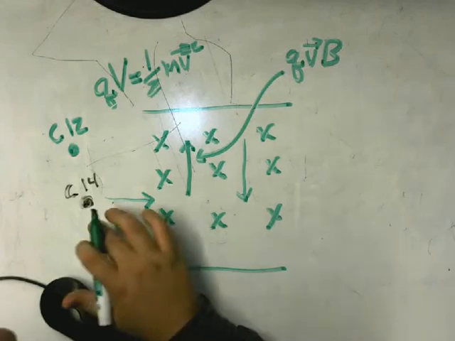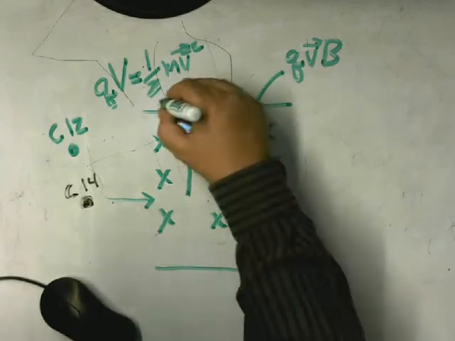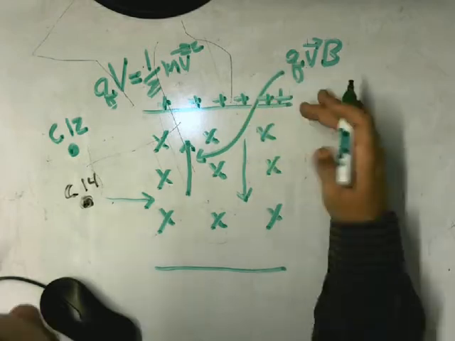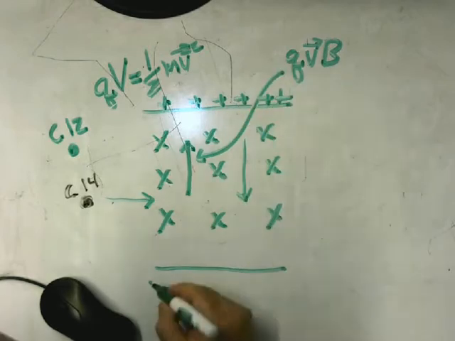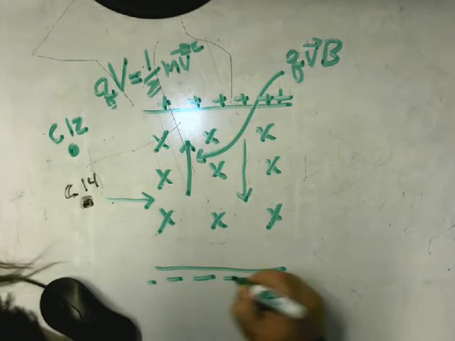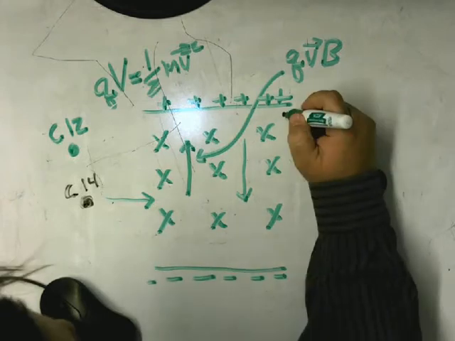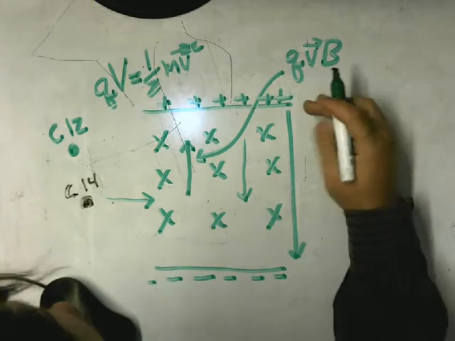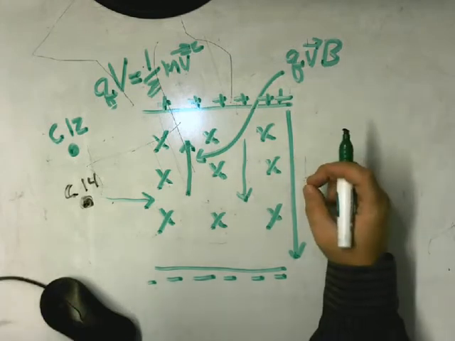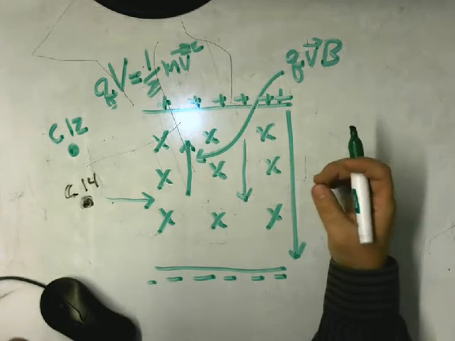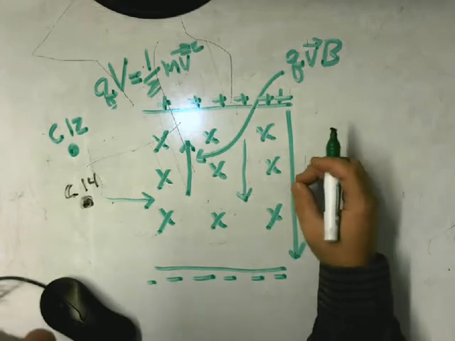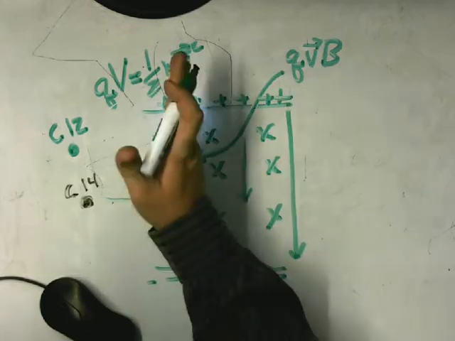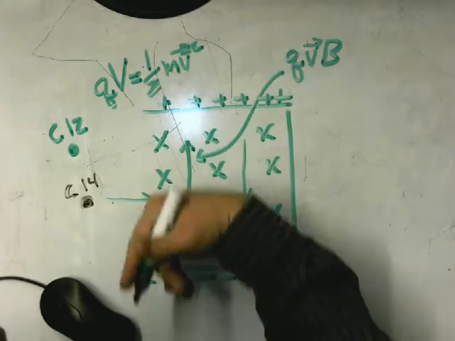Now, positive charge, so that means that my positive plate is going to be over here. And the reason for that, if you remember, when I create an electric field, okay, positive charges move, or attempt to move, in the direction of the electric field. Negative charges move in the opposite direction. With the magnetic field pushing it this way, I want the electric field to be pushing it this way.